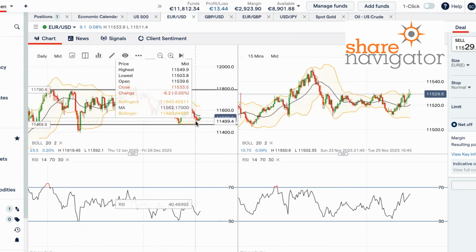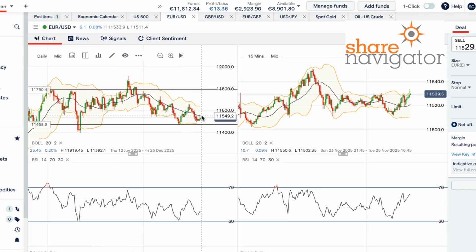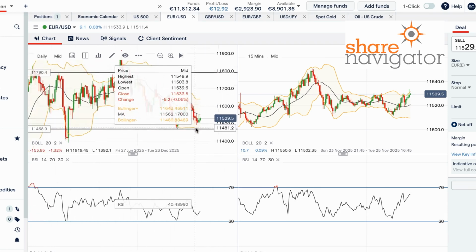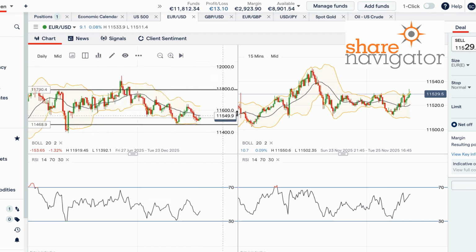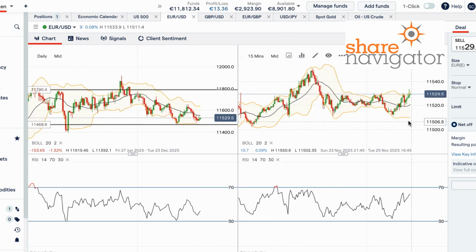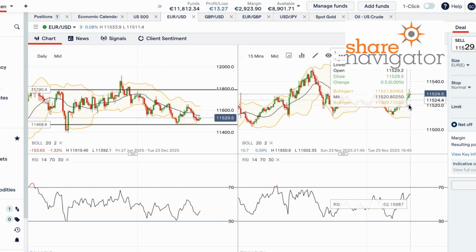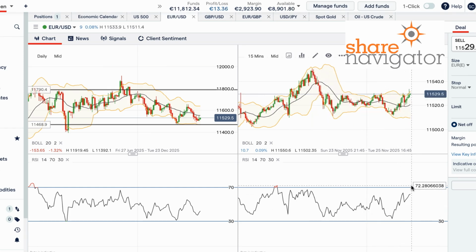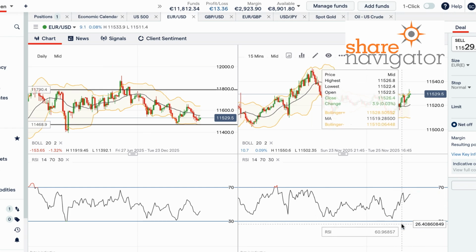The euro dollar is bouncing from side to side here at the moment, so we could trade this pretty much anyway. Having said that, it's really at the lower end of this sideways channel on the daily chart. Now we move over to the right, the 15-minute chart. You can see it's in a kind of bullish channel at the moment. So what we would be waiting for here is for RSI to be over 70 or below 30. If it goes below 30, we're looking to buy.